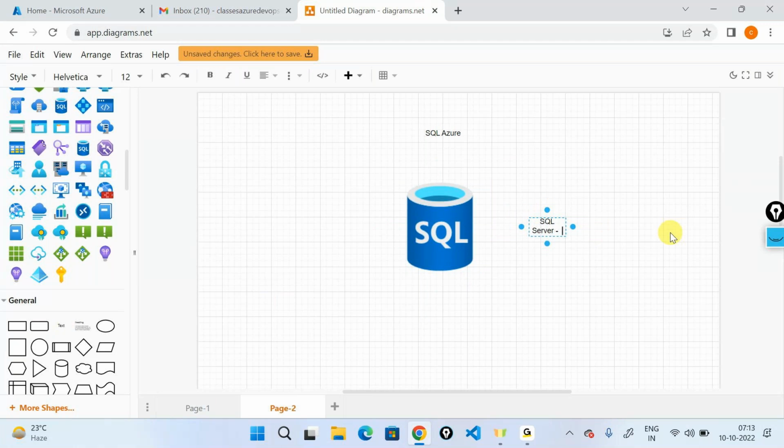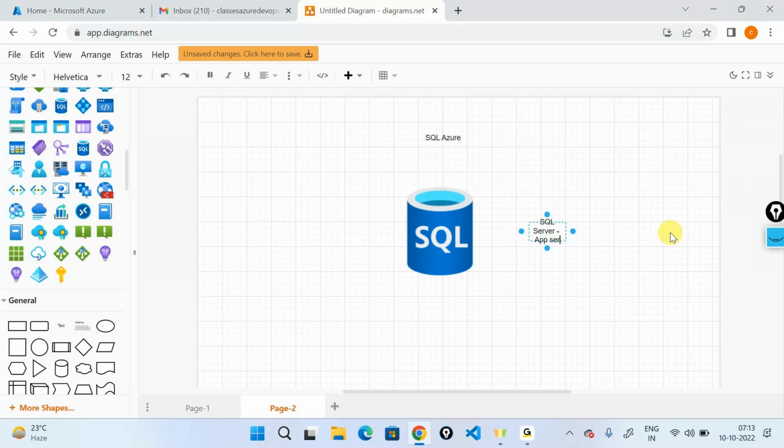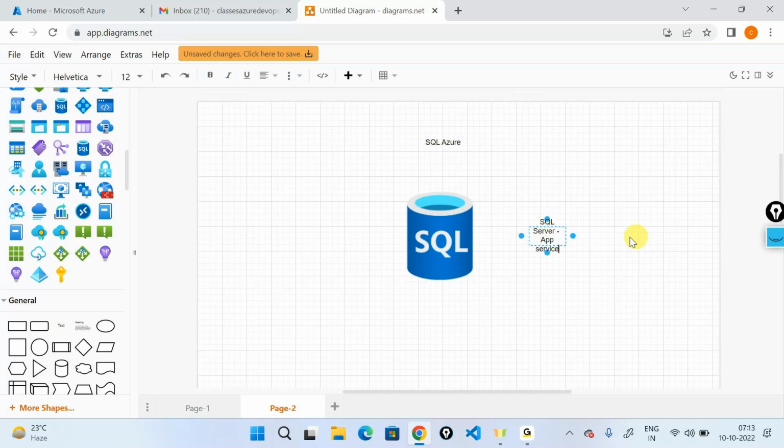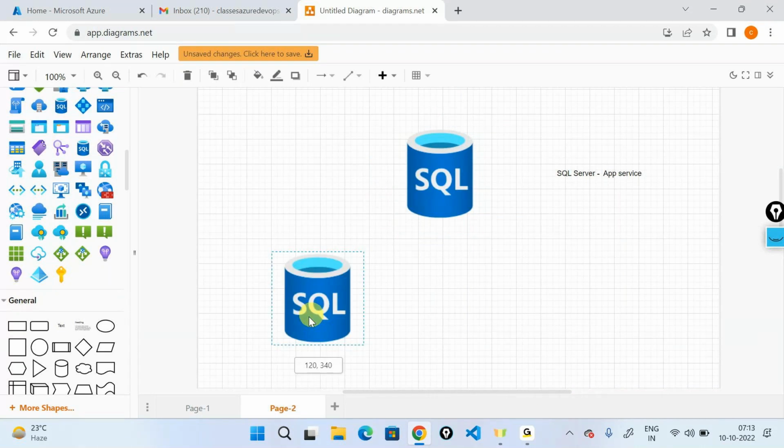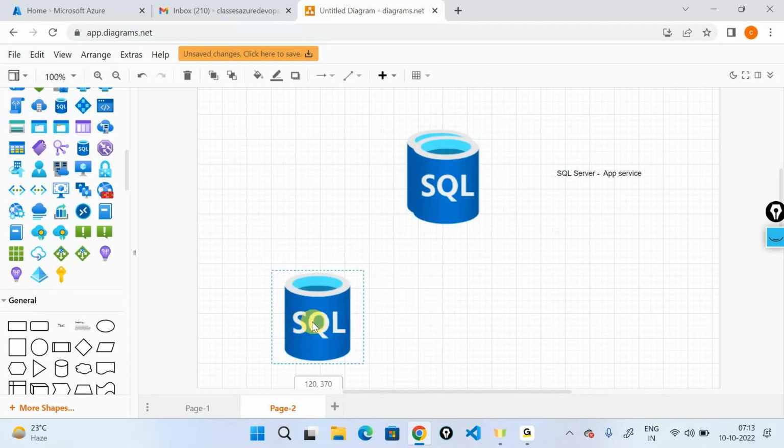SQL server is like an app service plan, meaning SQL server will give you the compute power and so on. Under one particular SQL server, you can have multiple databases.